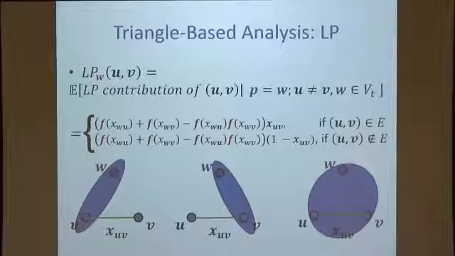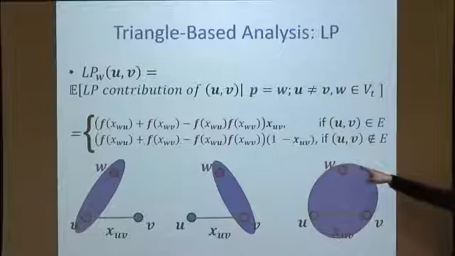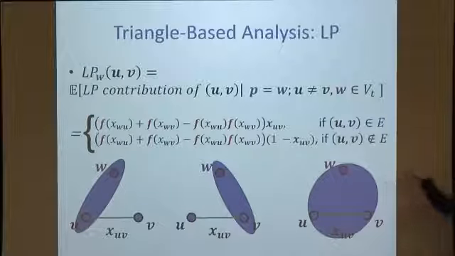So yeah, I don't understand. Why do you have this thing in front of x_uv? What is that? The expression? So this is the probability that we can use the contribution of the LP for this triangle. So remember that we partition the cost of the LP between iterations. Okay. So the only way we cannot use the cost of the LP is if we manage to separate both u and v from w. And there are three cases when this doesn't happen. Okay.